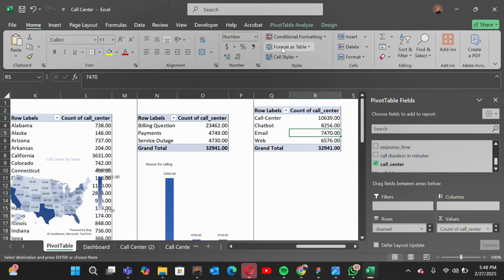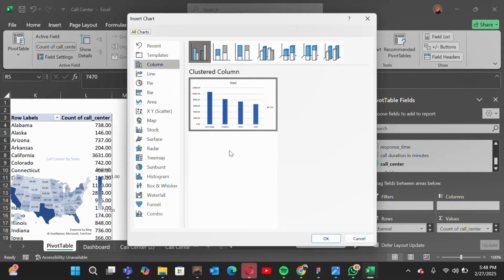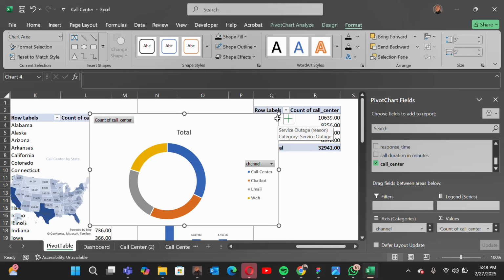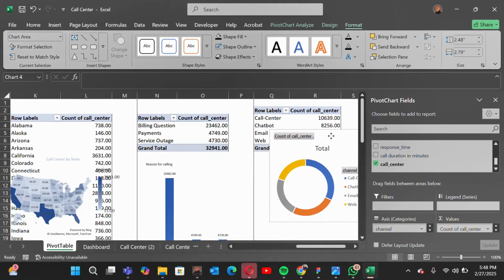So I'll click on this, click on pivot table, analyze, pivot chart. Then let's look for a pie chart. You can use this or this. So let's use this. I'll say okay. So let's adjust this to be smaller.